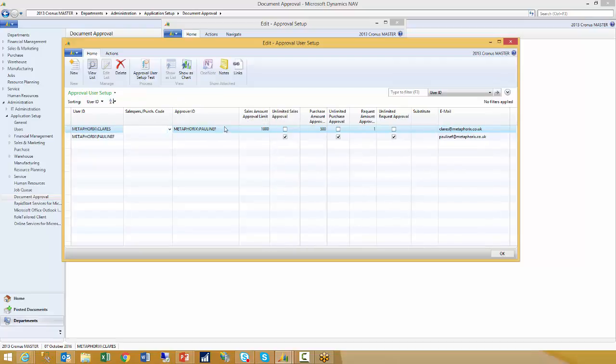In the approver ID, you specify who the approver is going to be, and in this case it's myself, so Pauline F here, and you'll see that I have a line for myself which I'll come to in a moment.